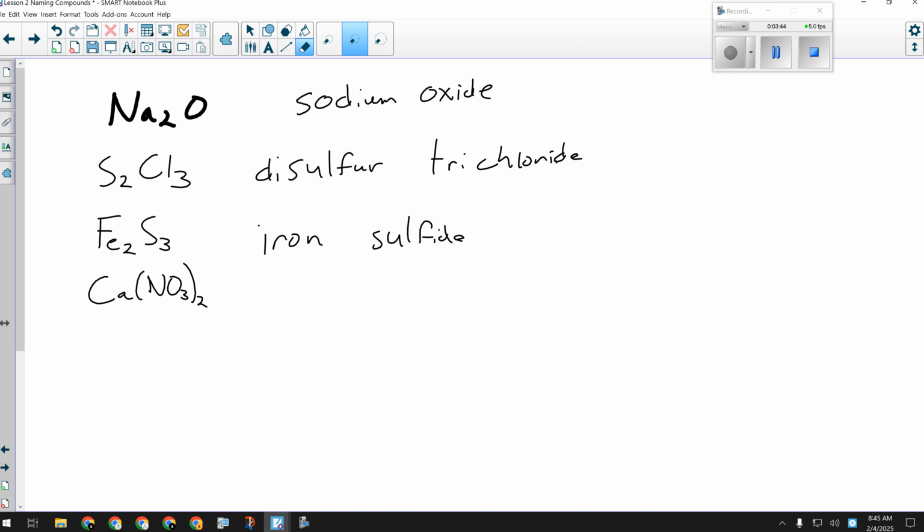So, quick review, how do we figure that out? Well, we look at the nonmetal, because nonmetals only have one possible charge. Sulfur's always a -2. There are how many sulfurs here? 3. So every sulfur has a charge of -2. That gives us a total of 6 negative charges. Ionic compounds have to balance out and have an overall charge of 0. So I know I have to get 6 positive charges from the 2 iron atoms that I have. That means every one of those iron atoms has a charge of +3. Okay, so this is iron, Roman numeral 3, sulfide.